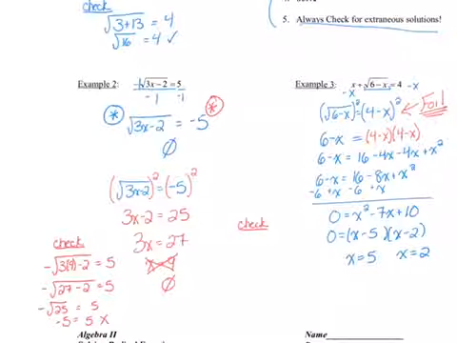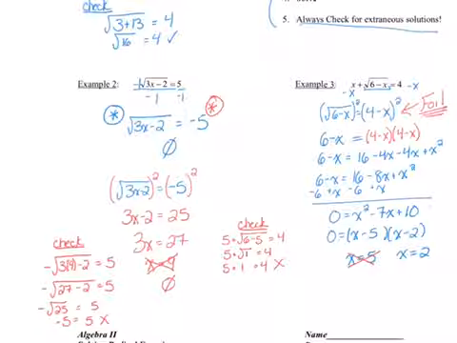So I'm going to start by plugging in 5 to the original. So we have 5 plus the square root of 6 minus 5 is going to equal 4. So 5 plus the square root of 1 is equal to 4. Square root of 1 is just 1. So this ends up being 5 plus 1 is equal to 4, which clearly does not work, which means 5 is an extraneous solution. It's not going to make sense. So we need to cross that value out.